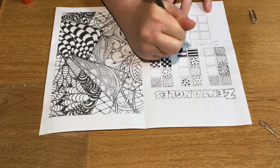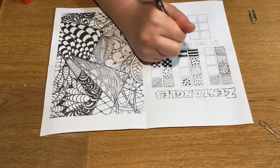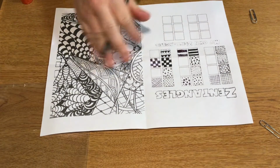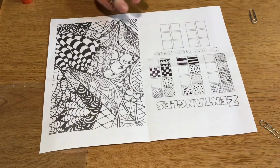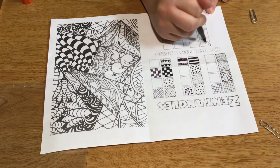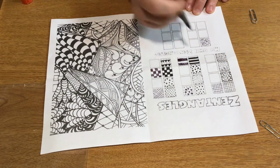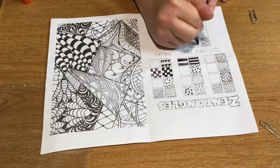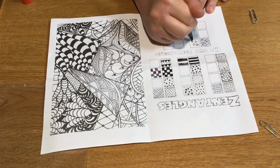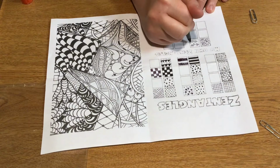And if one of the already done patterns gives you an idea for something similar, feel free to kind of do your own thing with it. It doesn't have to be exactly the same. And if you really want to do your own thing, then there's some space at the bottom where you can create your own patterns. So if you want to do more loops, go ahead. If you want to do hearts, go ahead. Any kind of pattern you can think of.